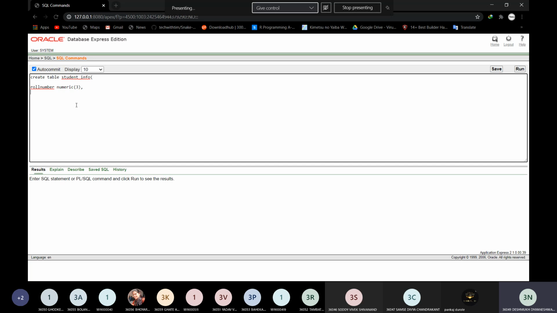The second is name, and I am using varchar, a data type which will store a string value. I am giving a range of 20, so you can store 20 characters. Now I will run this query, and this will create your table, and I will insert something in that.